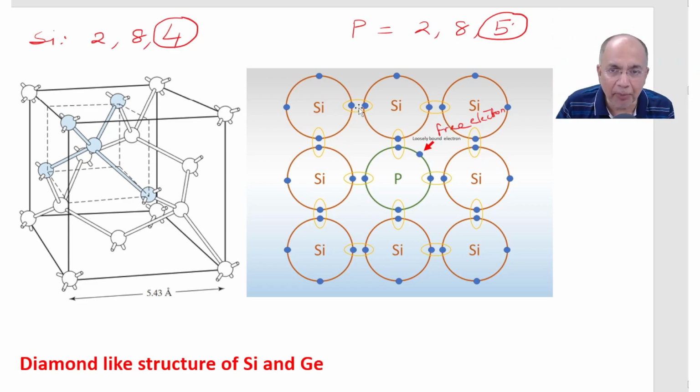atoms sit. For example, this was previously a silicon, but when phosphorus has been doped, this place has now been occupied by a phosphorus atom. Now what's the difference? Phosphorus has 5 valence electrons because it belongs to group 15. So after bonding with 4 electrons to the adjoining 4 silicon atoms, 1, 2, 3, 4, the silicon atoms are satisfying their valency, but what happens to the extra 5th electron of each doped phosphorus atom?